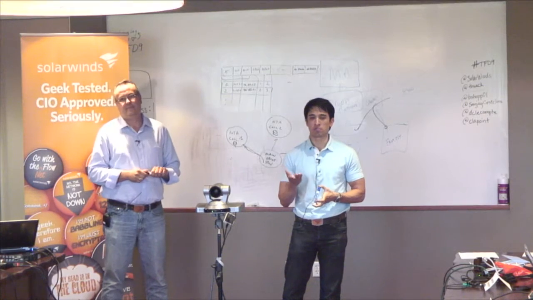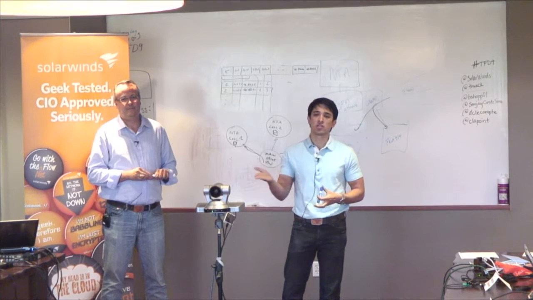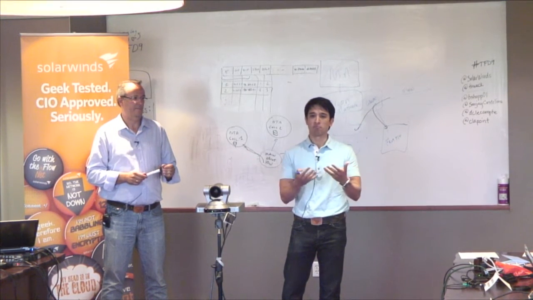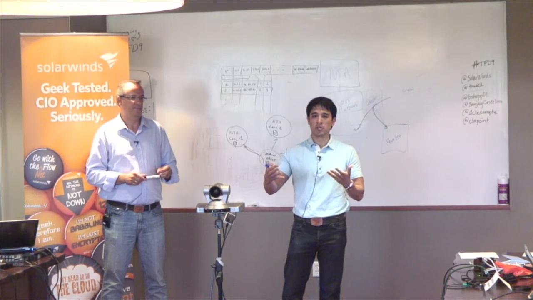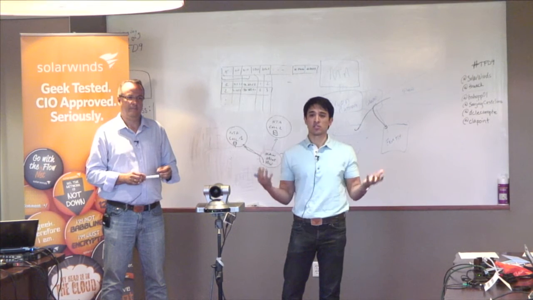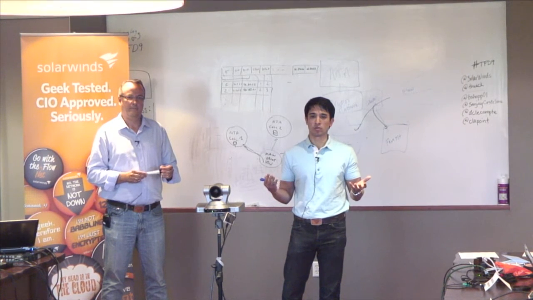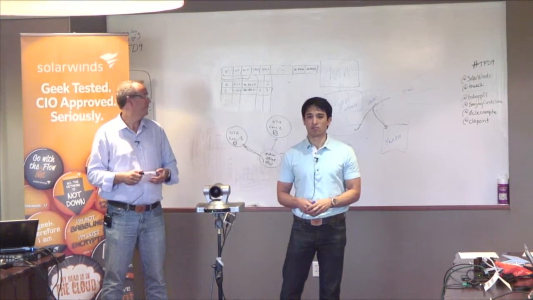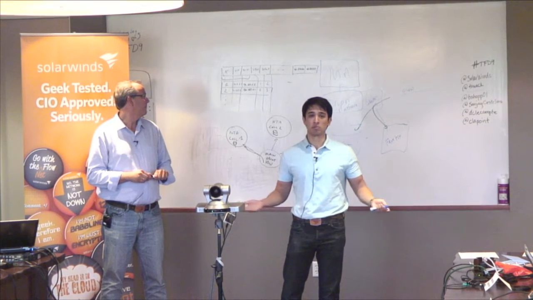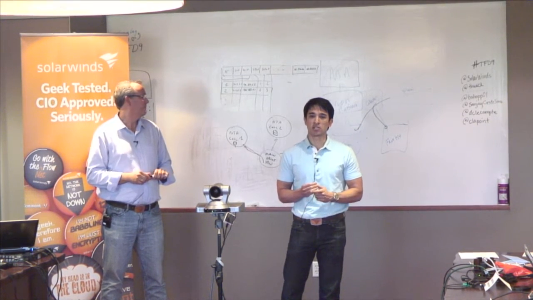I would say the answer is no. Nothing is going to change with respect to the licensing. If you own an NPM, let's say SLX, which is unlimited, and you have an NTA for that NPM SLX, nothing is going to change. So if you were collecting 150,000 flows at peak and 75,000 sustained, you'd still be able to collect that. We're not changing anything there.